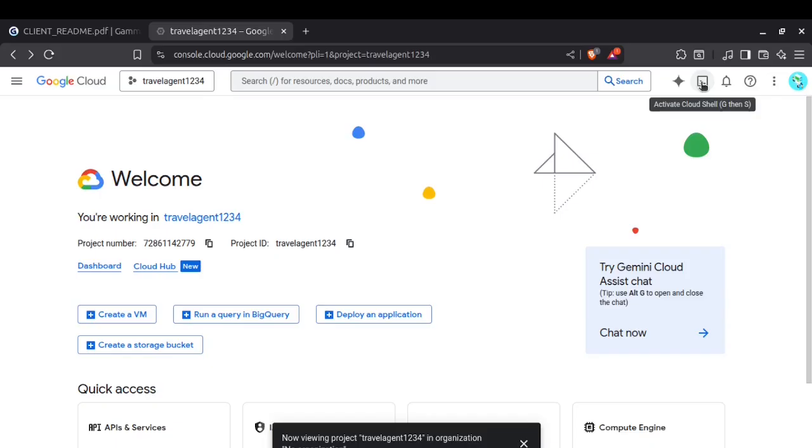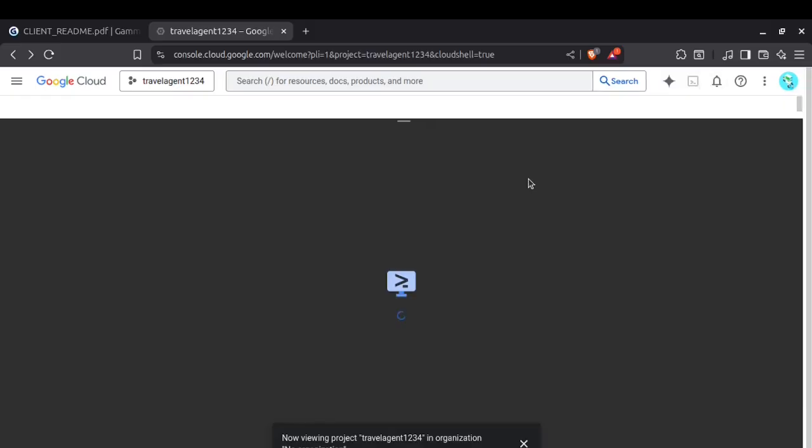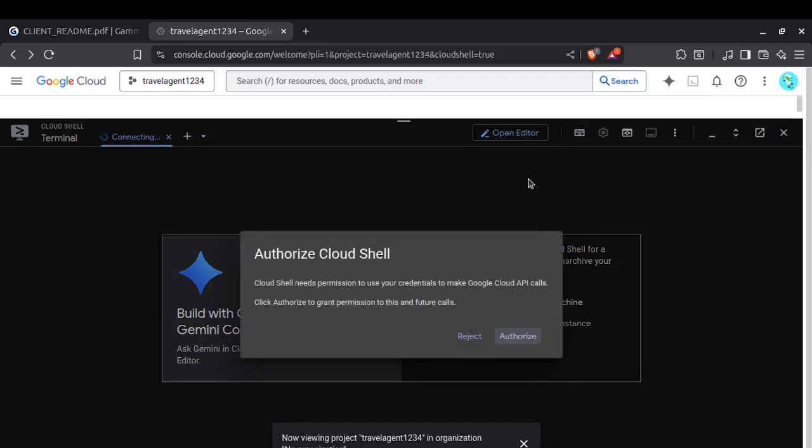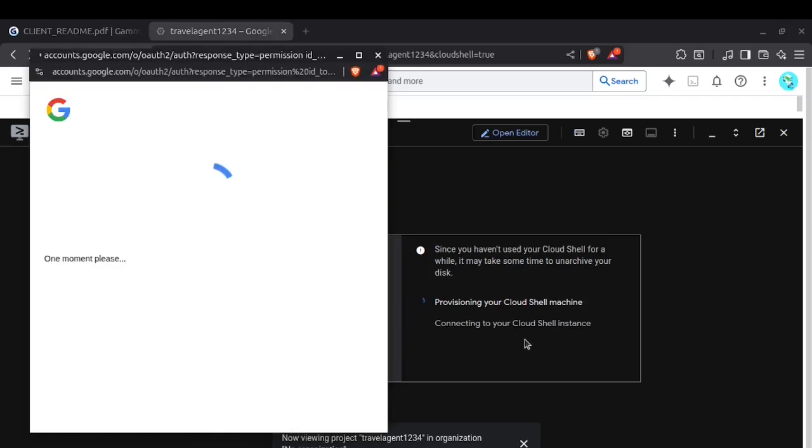First of all, I need to activate my Cloud Shell. In the top right corner you can see it. After clicking here, it will open the Cloud Shell terminal, and right now it is asking for authorization. I am authorizing it.